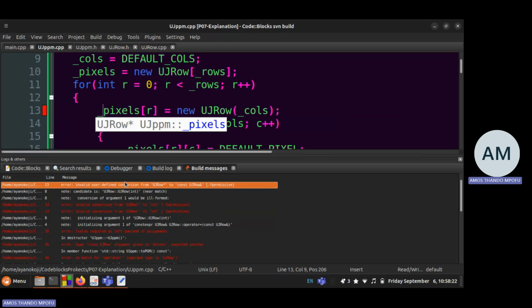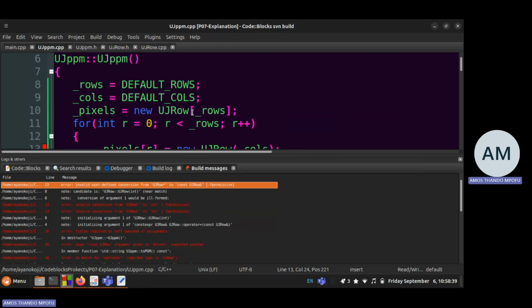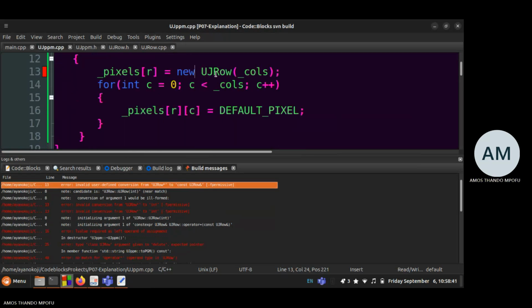So I don't know why it's refusing now to work. So failed to convert from uj row to const uj row by reference. Which const uj reference here? Is it this one?